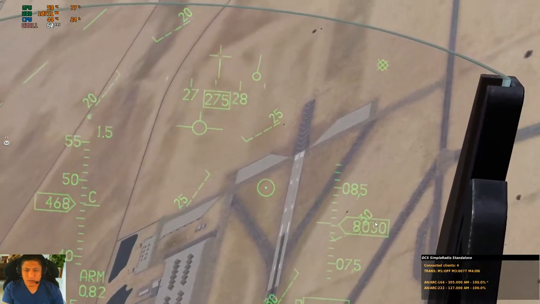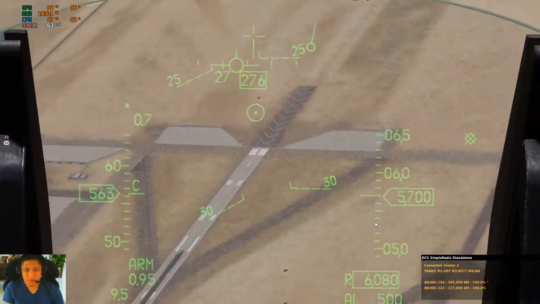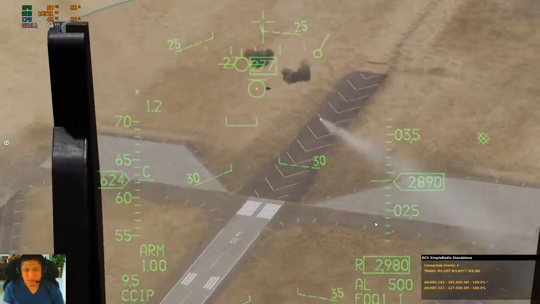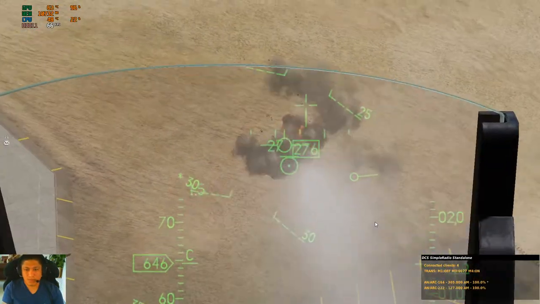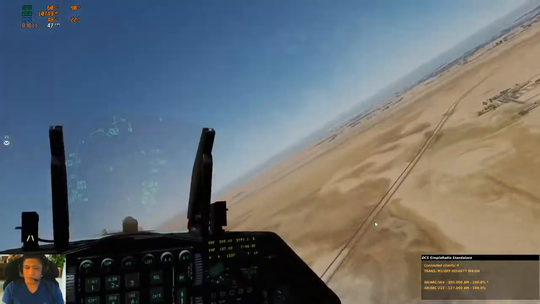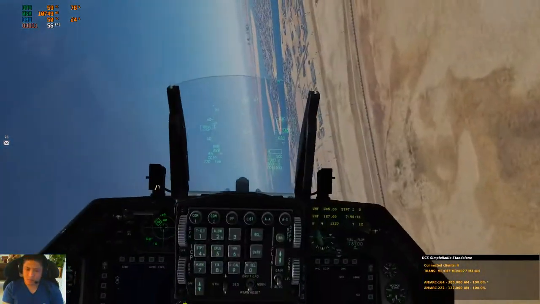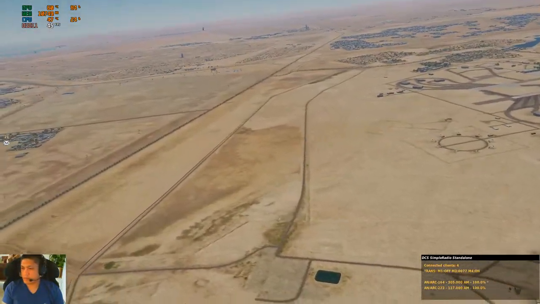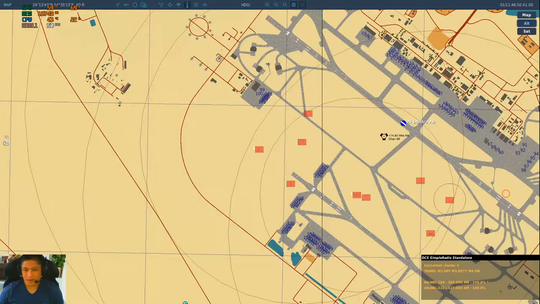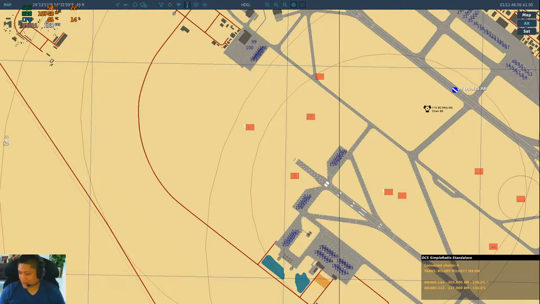There is. That's the badger. Altitude. Pull up. Altitude. Okay, let's hope I took him out this time. He's still there. Okay, that's it. You're going down again.